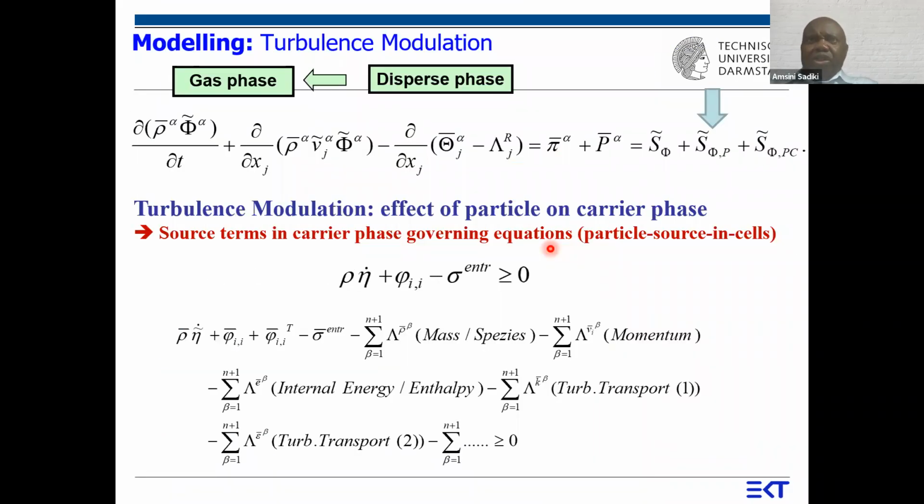So to sum up what I put there for the carrier phase, we see the effect of the dispersed phase on the gas phase. It is here given by this part without evaporation. With evaporation, we can also have, and here it is the combustion contribution, for this subgroup, for this additional term, so we need models.